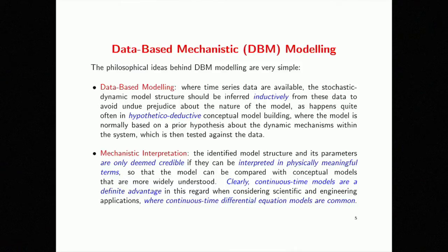The whole point about the DBM approach is that you're not finished when you've fitted the model to the data. You have to make that model credible. The model has to be credible to the discipline that you're talking about. So in this case, my model should be credible to a climate scientist. I'm not sure it still is, but you'll see what I mean. And if you're modeling in this way, there is a distinct advantage for modeling in continuous time. That is, using differential equations.